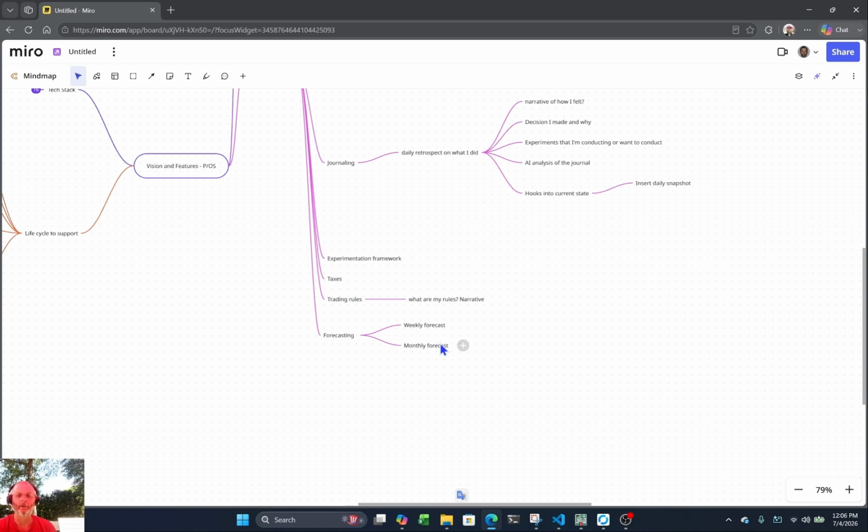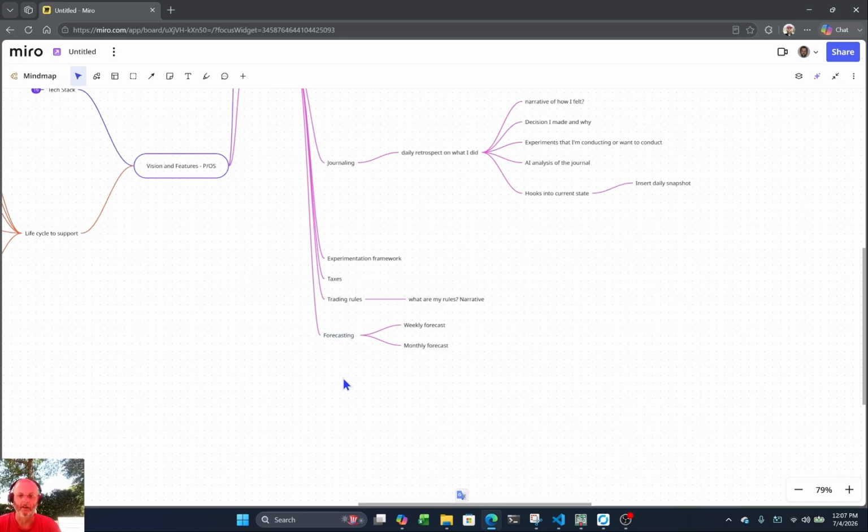And then of course, week by week and month by month, your forecast starts matching against your actuals, and that becomes its own kind of feedback loop. If you can forecast more accurately, then you have a better idea of what's coming, and you can start using the portfolio management tool or the portfolio operating system to manage parts of your life outside of trading, your financial life. Okay, there we go.